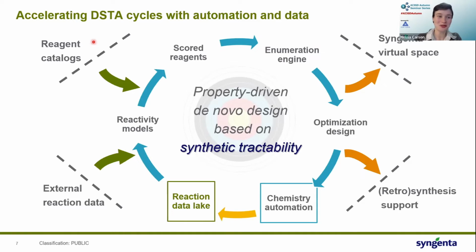I kind of wish I had more time to talk about the reagent catalogs, because from a data point of view, that's been quite a learning opportunity for me as someone who is not really a data scientist, purely a chemist, and I've worked with getting those reagent catalogs together, because publicly available catalogs, we've found we definitely have to curate them to make them work for what we want. That will be, of course, even more true if we want to generate descriptors and that kind of thing, that we can actually use in maybe generating our models for reaction optimization.